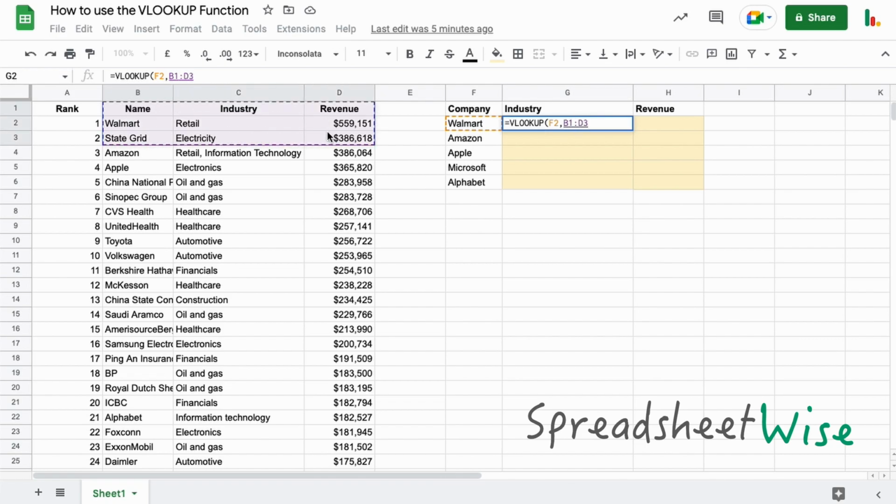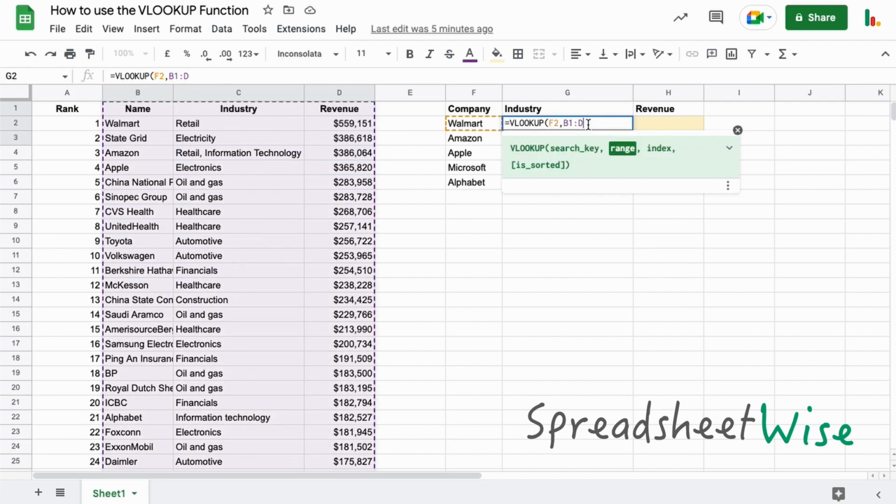So let's select this range here. What we're going to do is make this open-ended, so we'll just drop the number off the end here. And a good practice to get into is to lock a range like this. Later on we'll copy this down into these other rows to find all these other company names into this section here. And if we don't lock this, it won't work properly. So use the F4 key on your keyboard to add the $ in front of the column and the row.